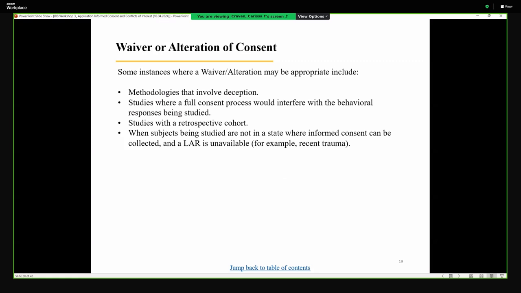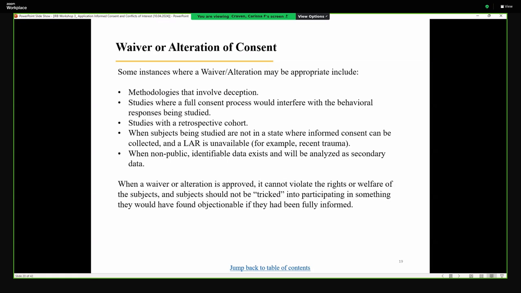If they're in a state of mind where they cannot give consent, then that might be an instance where a waiver is given. It's situation by situation, but if the representative is unavailable, that might be a case the IRB has to consider. If you are doing secondary analysis of data that is non-public, but it is still identifiable, it may not be practical to contact 10,000 people who have given their data to someone else, and it's already been consented to by someone else. So that might be a waiver.